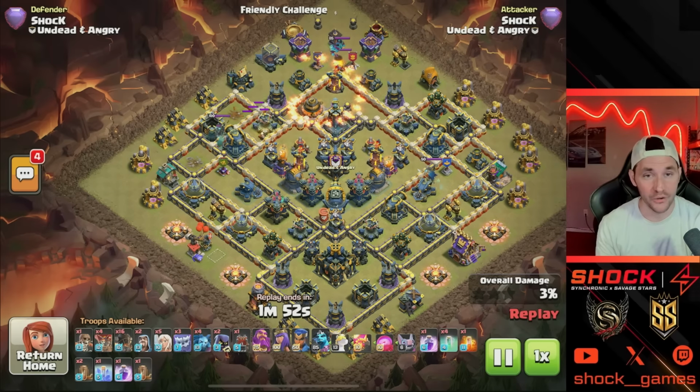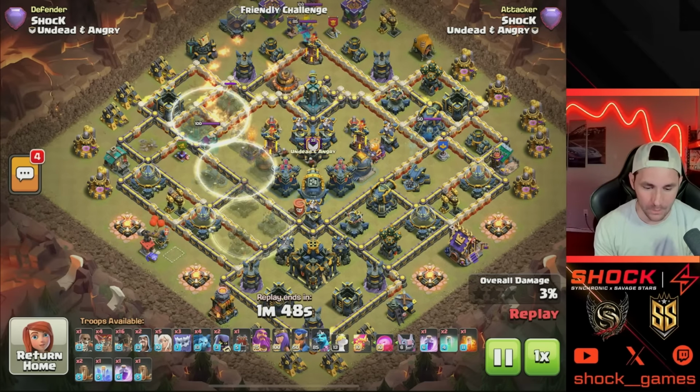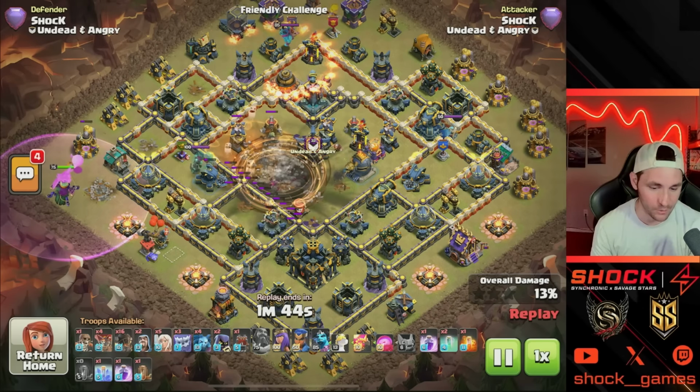No spirit walk, no nothing on the back end if you don't need to. You will see I just put a bunch of invisibility spells down. I just want a massive fireball, right? Boom, that's sick. We get a really good fireball here.